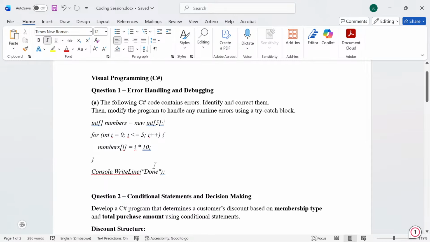First thing was to identify where is the error. You state what is the error there, and then you correct the error there. When you're writing, you'll be writing on paper, so that's what you really need to do. You need to first state what is the error, and after stating it, I'm sure you'll be able to correct it. How do you correct it? Use those try catch blocks that you have used.